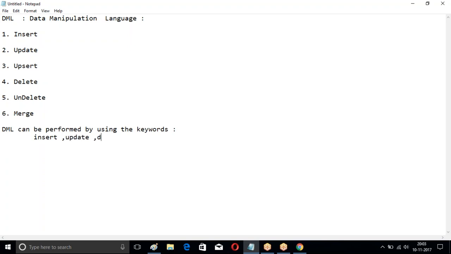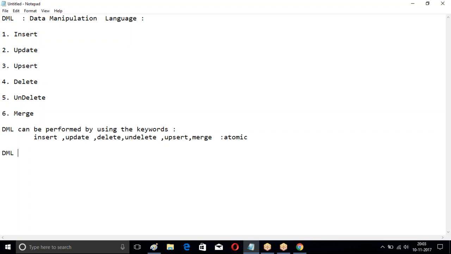Insert, update, delete, upsert. If you try to perform a DML using any one of these keywords, then they are called atomic operations.